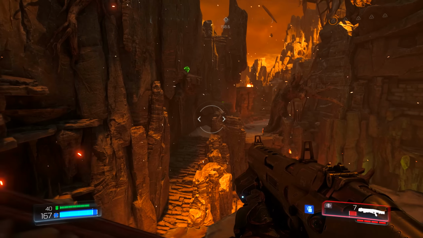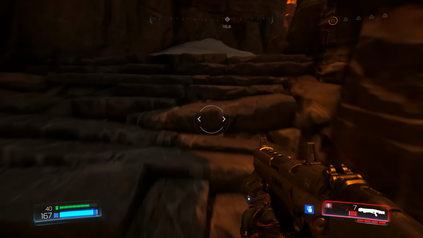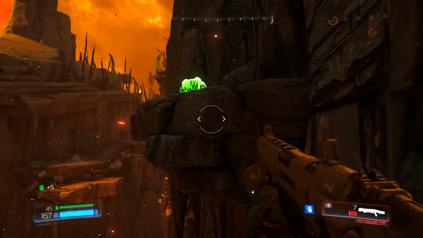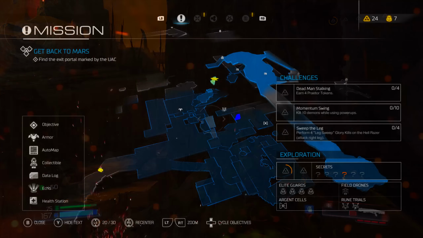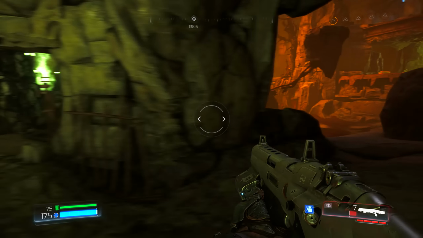So first off, once we enter this big first open area, we want to head to that armor up there. So we need to jump down onto this staircase, head up the stairs, and once here, turn to the left, and jump up the cliff ledges. Be careful on this last jump. And once we get up here to the armor, as we can see, secret found. Now on the map, this armor can be found where my character is currently standing, right near the start of the level.